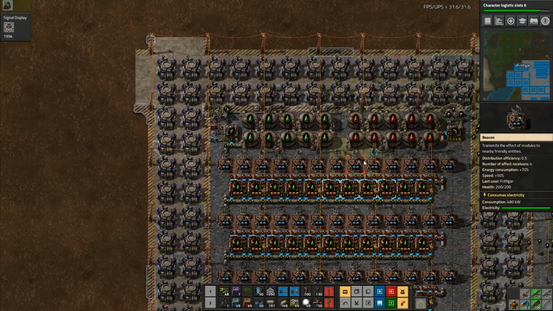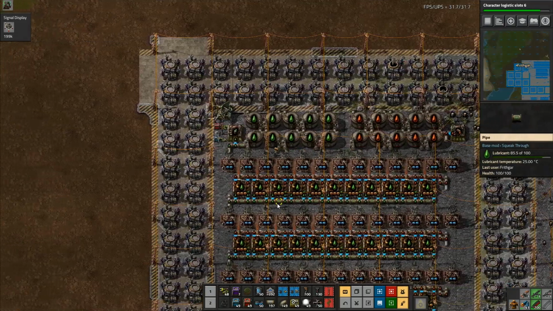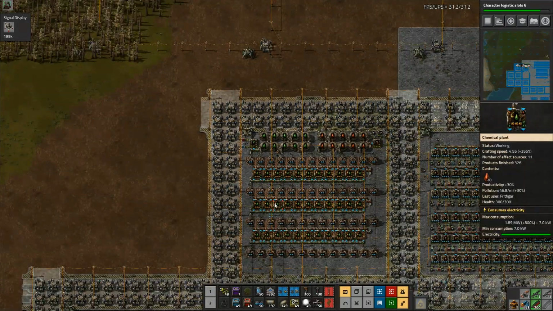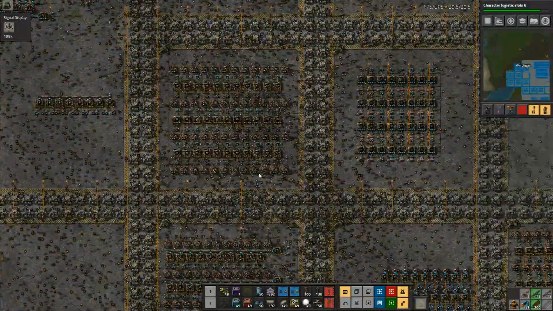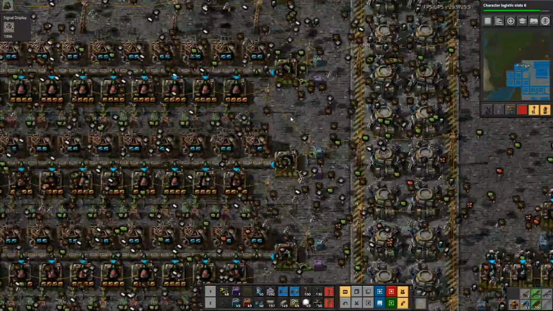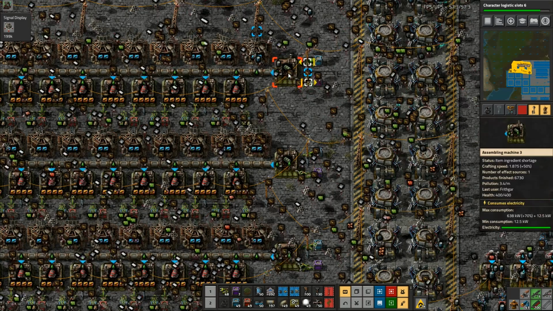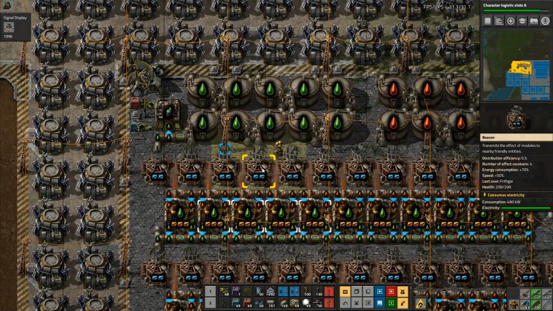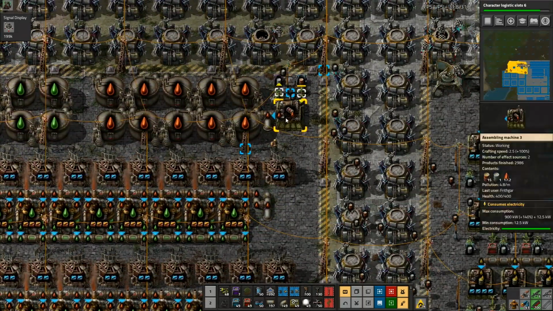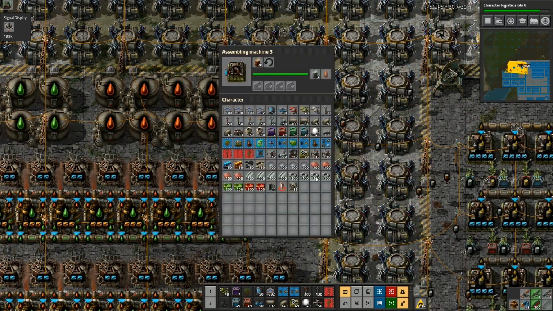Excellent. Right, so now I've got lubricant taken care of, in theory, as soon as we get some barrels over here. And then that lubricant is being requested over here for these. That's where it's being requested and being used. Now, is one factory producing the lubricant going to be enough? That's the big question. Over this side, I've got 300 in there.